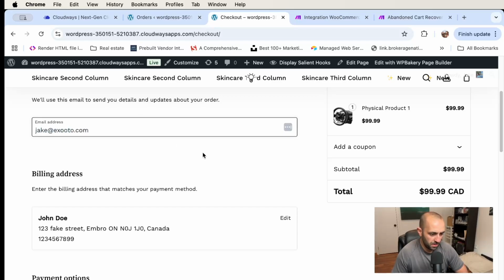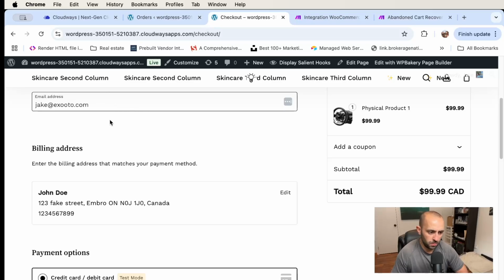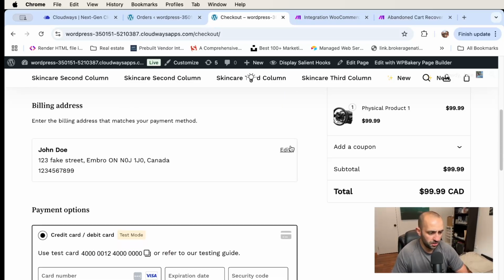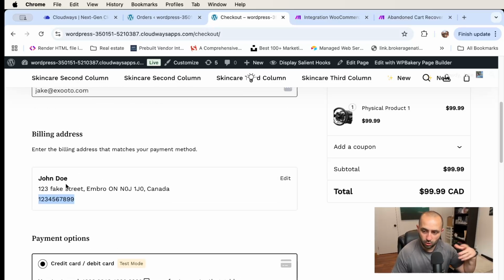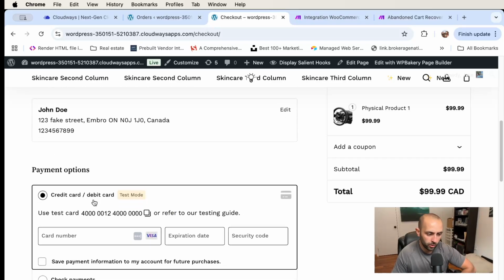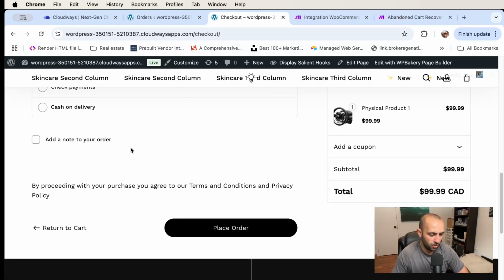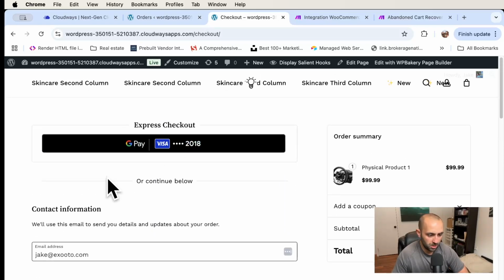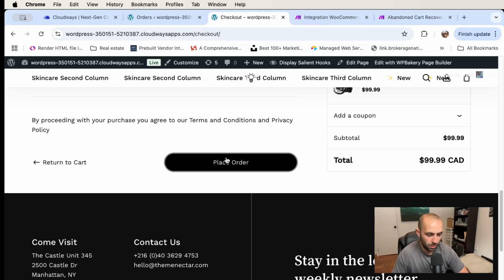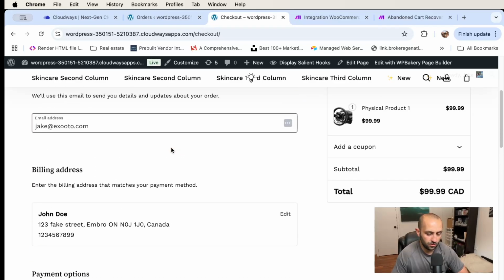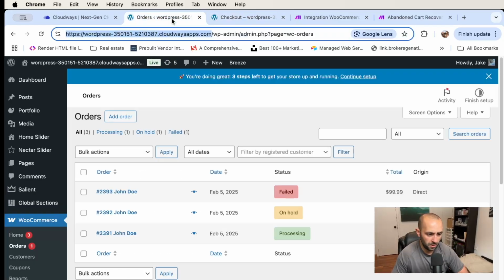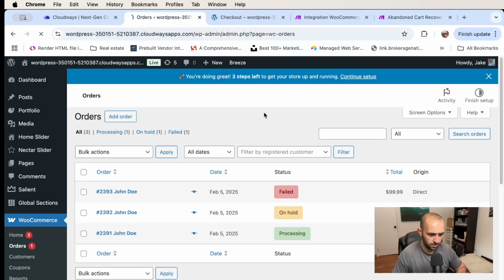So yeah, put your email address in. Obviously you need your customer to fill out this information and then put their address in, their phone number. And then the cool thing is, on top of this automation, I'm not going to show that today, but you can have like a text messaging system too. So you can send them a text message to try and recover that order. So yeah, you get to this point. Obviously, you filled out all this information, place order. You can't fill this out, so this should show up in here if I refresh this.